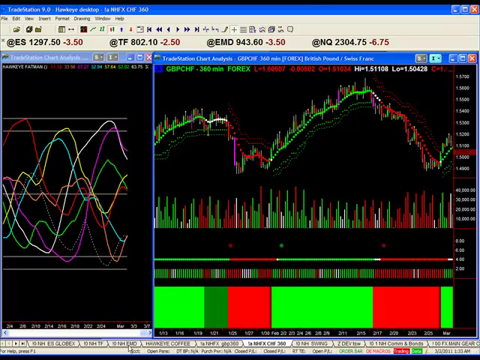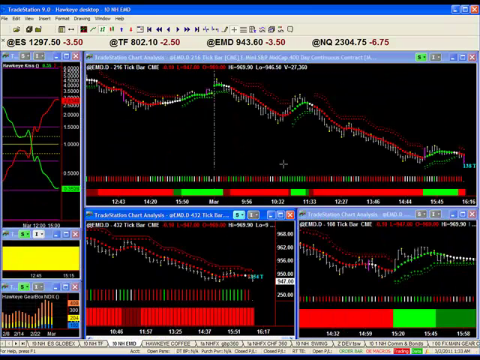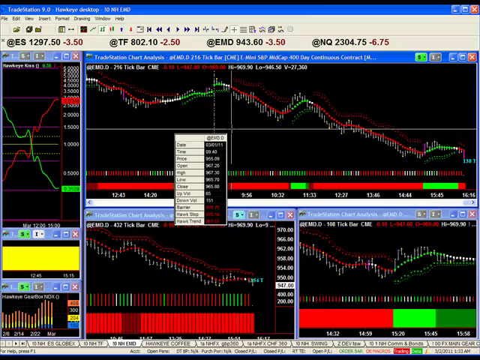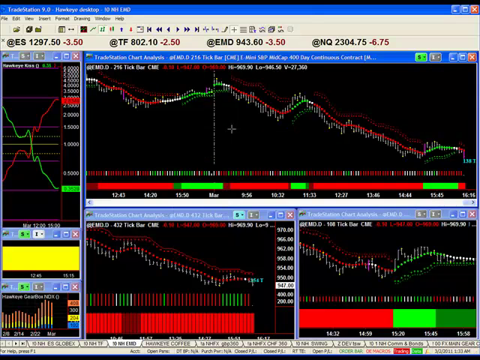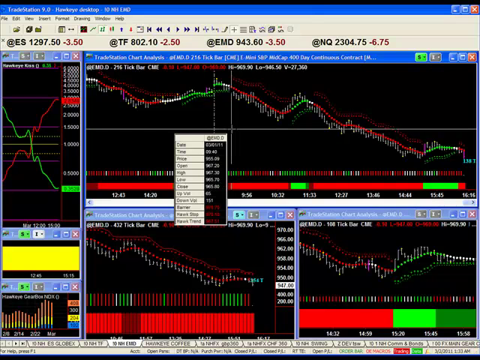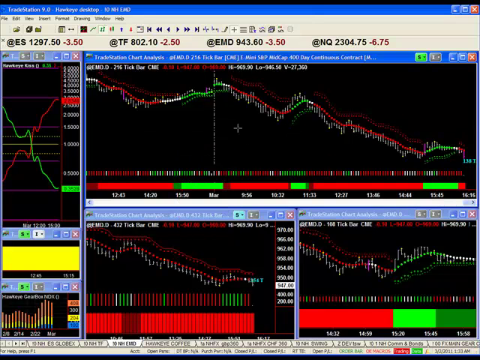If we go and have a look at the indexes today, the EMD, which is one of my favorite mid-cap indexes to trade, you can see that Hawkeye was pretty spot on its call this morning at 9:40. We have to wait for the first 10 minutes to go through. There was the entry. You could have got back in again if you'd missed that. Green volume, red volume. Again, do you see how it comes up to the trend dot all the time? Resting order, you could have got in there.